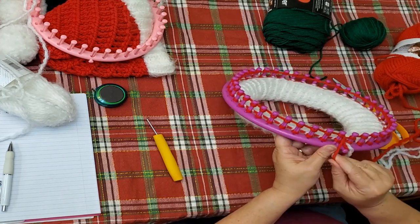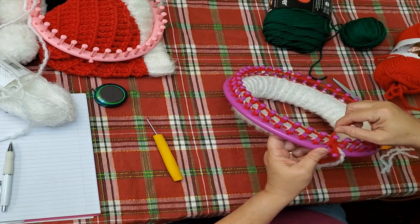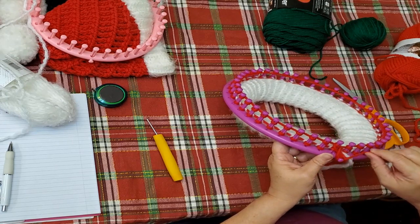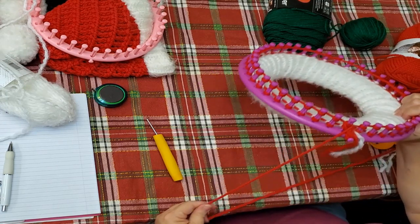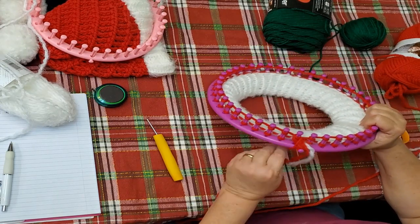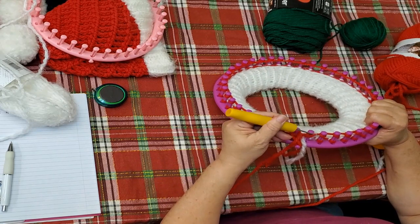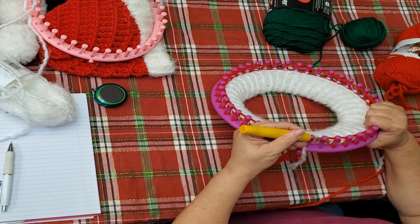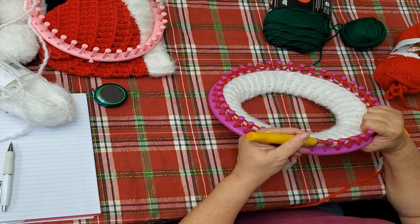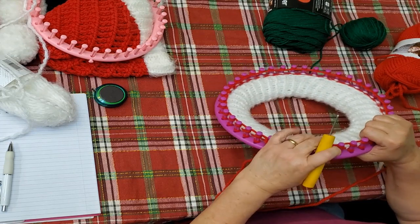So what I'm going to do, that anchor peg, I'm going to go around it. I'm going to do a little figure eight about two times. And that will hold it in place while I knit this row off. So I'm going to go around and I'm going to knit everything off.